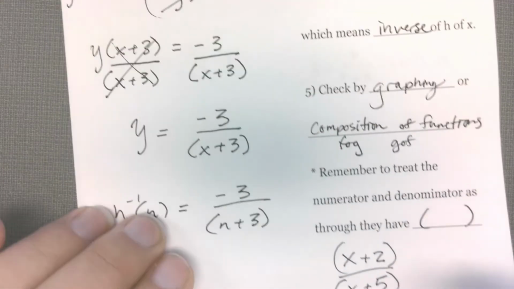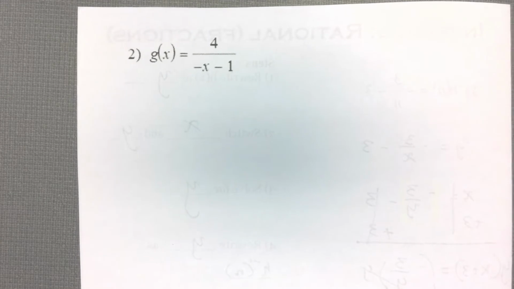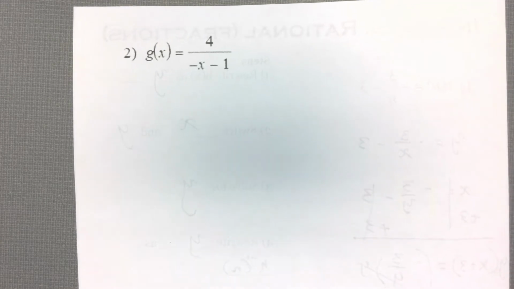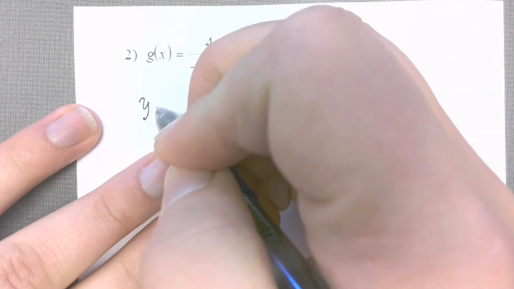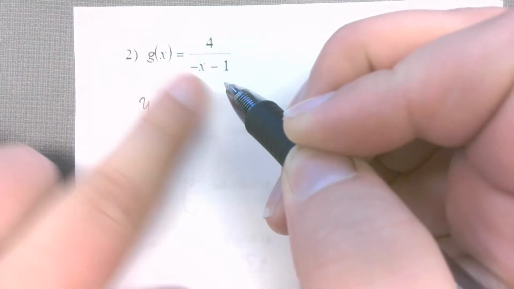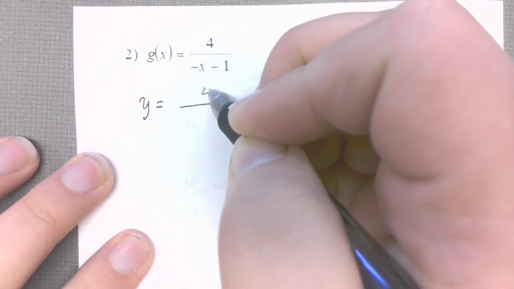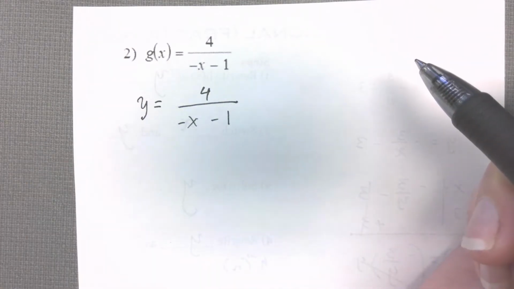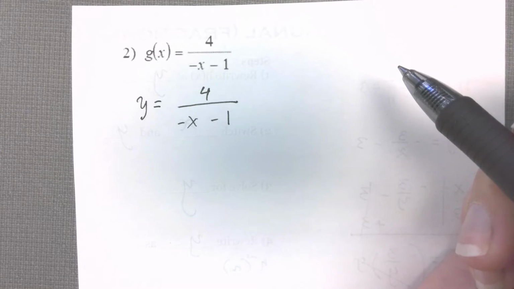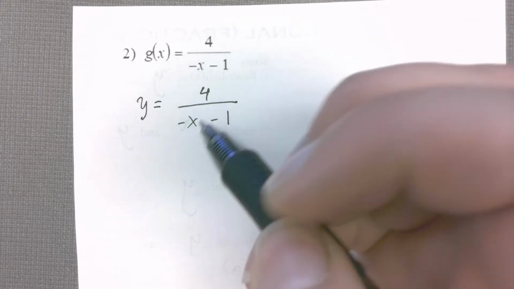Looks like most of us are ready. Okay, same steps, same steps. What are we going to do? I'm going to change this to a y. Now, if you don't need to do that, like if you just automatically switch them, I don't care. I don't feel like you need to show that step if you've got that down. Next step. What do we do? Switch them.